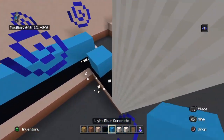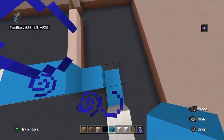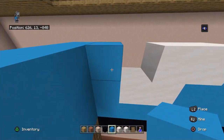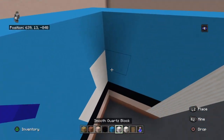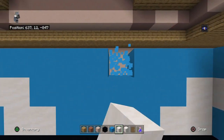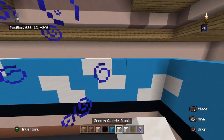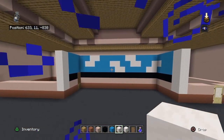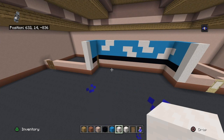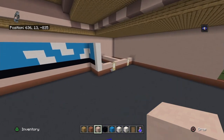I wouldn't add clouds on the sides - the sides are better blank because they're not big enough. You can have half of one going into a wall to make it look like it's moving. Play with it and see what you want to do. I think I do have space for one more - just make sure it doesn't look too crowded.